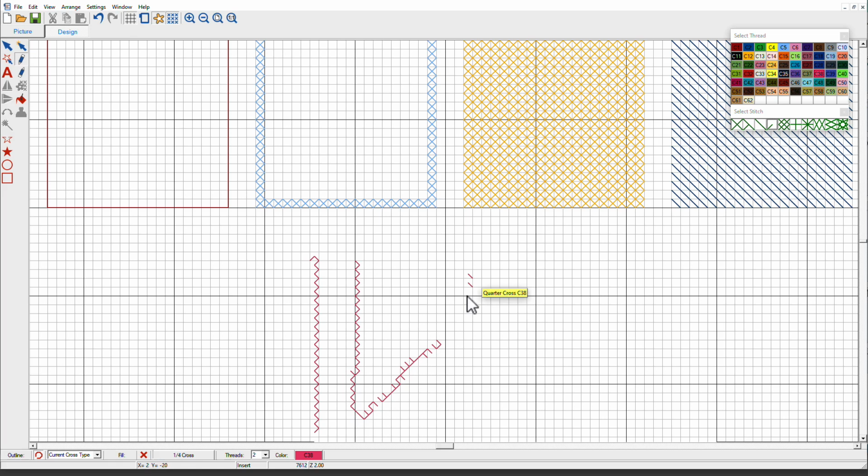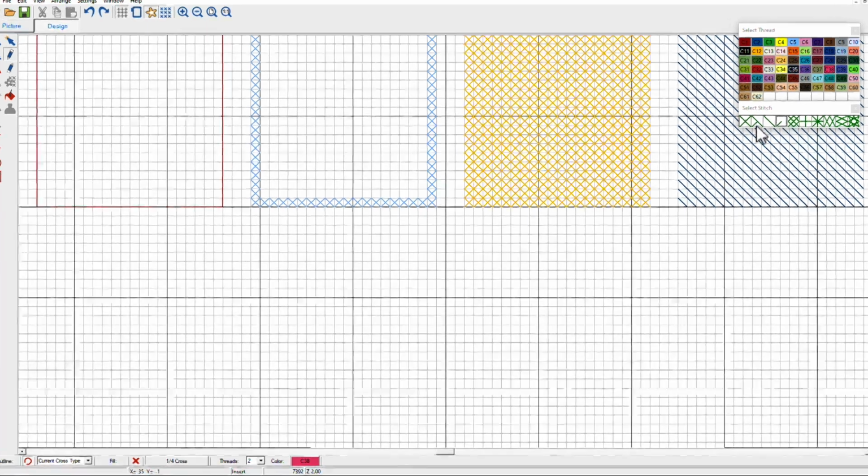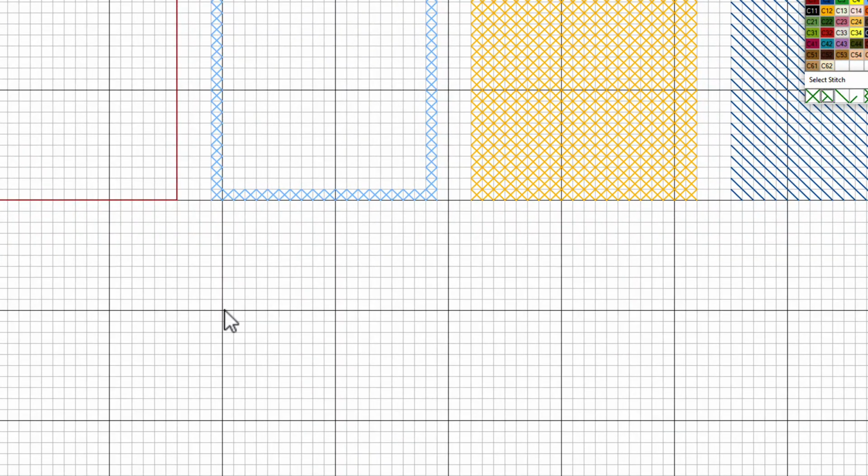If I just click at the squares, I get separate little stitches. But when I drag, it wants to connect them. So when you use the pencil tool with a fractional stitch, it's not going to ask you what corner to put it in. You have to decide by clicking there. So if I click there, there, there, and there, I have that. Or I could click like this. So you can see you can get some really interesting patterns by combining these different stitch types.